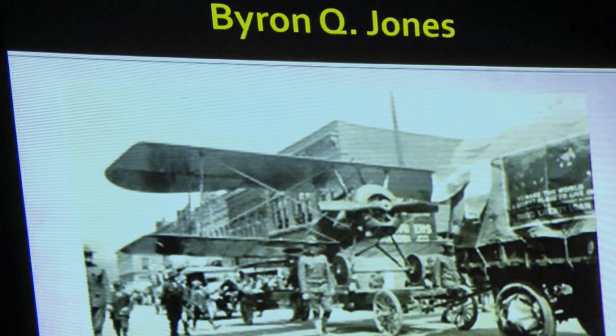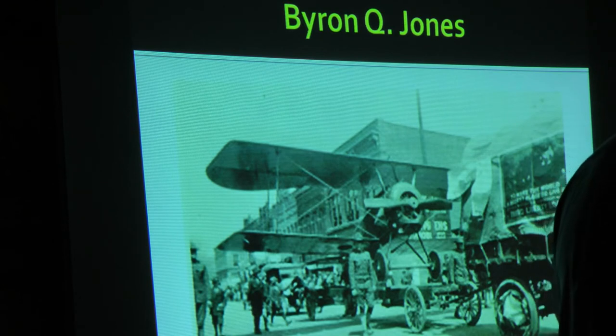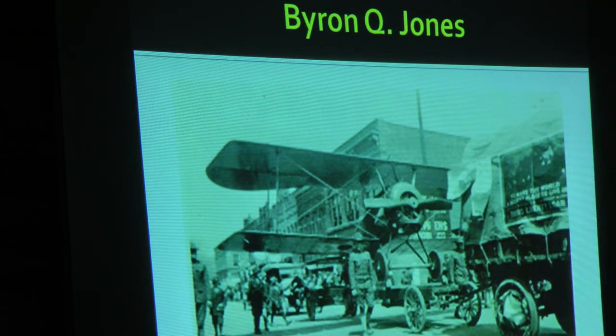After Jones gets Selfridge started, he's there for about 4 or 5 months. They send him to France to run the finishing school. So you'd get kind of your freshman, sophomore, and junior year, and half of your senior year at Selfridge Field, and get your graduation papers once you got to France, and then right into combat you went.